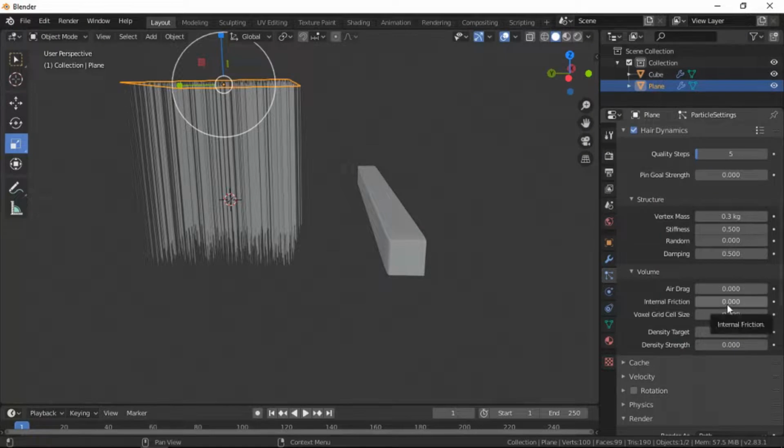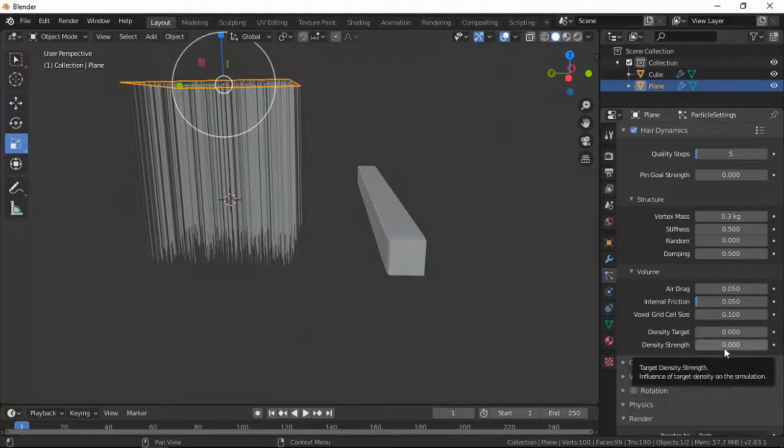Internal friction, we can leave at 0, but I normally set this to 0.05, because I think going for 0 is not a good idea. Alright, so for this option we are going to skip it. These two we are going to skip.